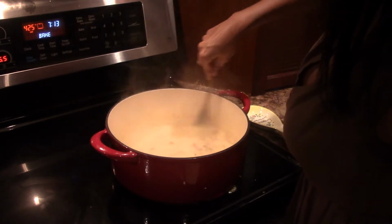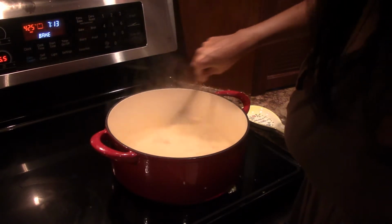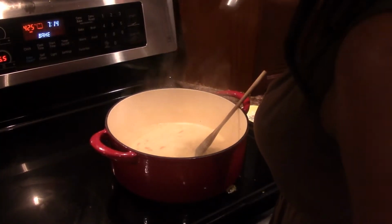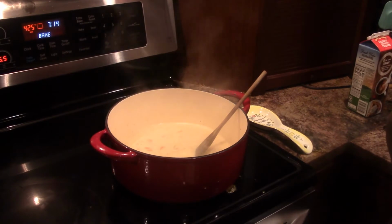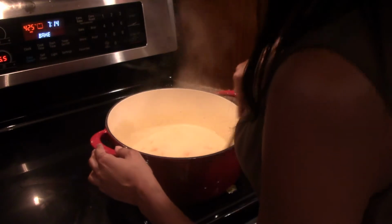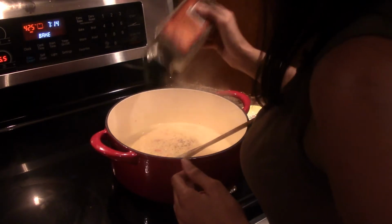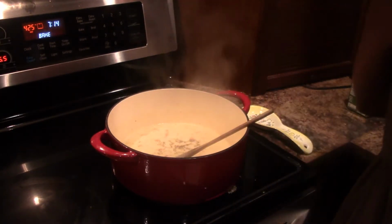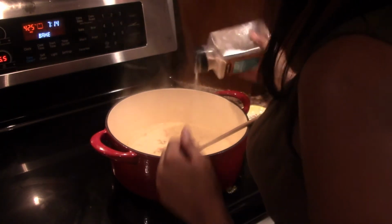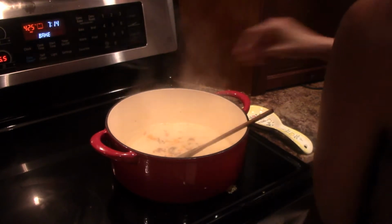This is the point where you taste. We're going to taste it and see if it needs anything else, which I highly doubt. And then we're going to add the rest of the ingredients. That's good. We do, however, need to add a little bit more pepper and a little bit more salt. And let's add a little bit more cheese.